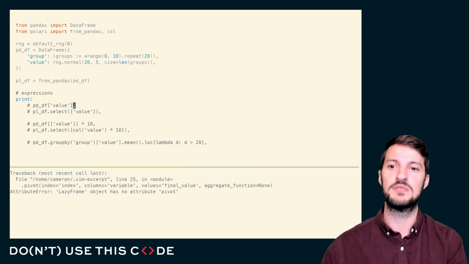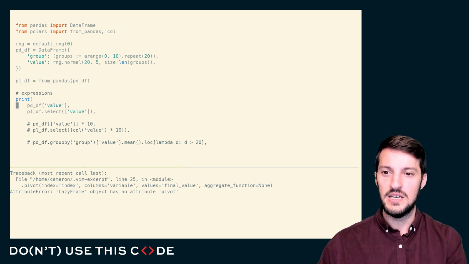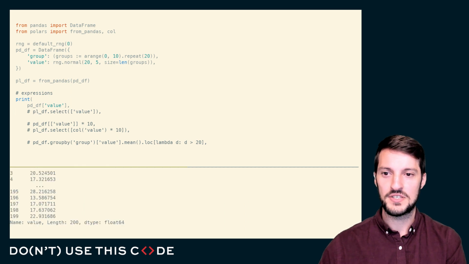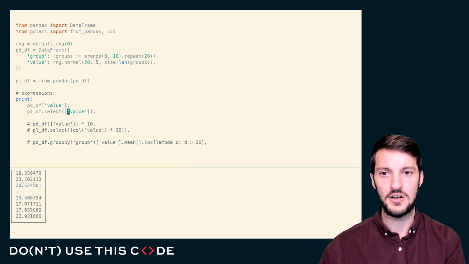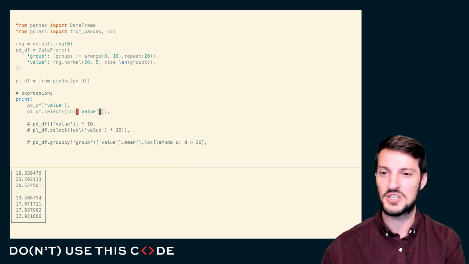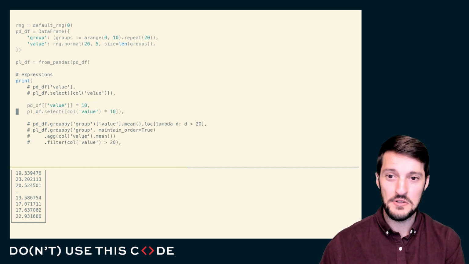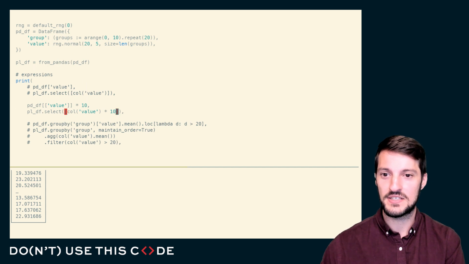Well, we're going to line up some pandas syntax as well as some Polars syntax for you to see if we can get to the bottom of this. In pandas, if we want to select just a single column, we use square bracket notation. In Polars, we use .select and feed it a list of columns. But we don't actually rely just on the strings of the column names. We actually can wrap them in this col function that returns an expression type. And what we can do with this expression is we can actually perform pretty much any mathematical operation on it. Any NumPy ufunc will work with these expressions. So I can take this column value and multiply it by 10.